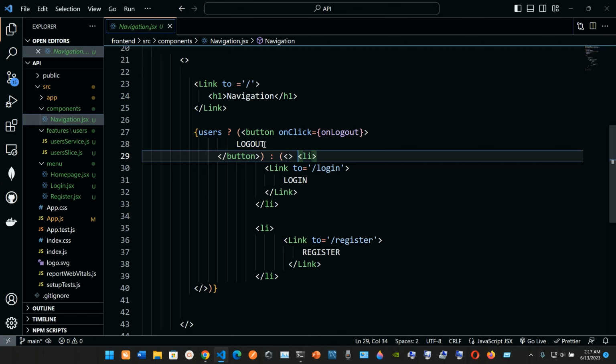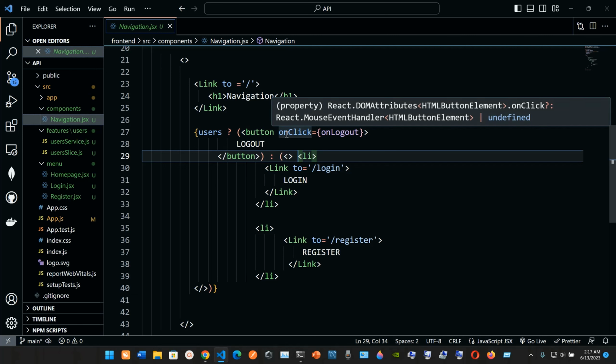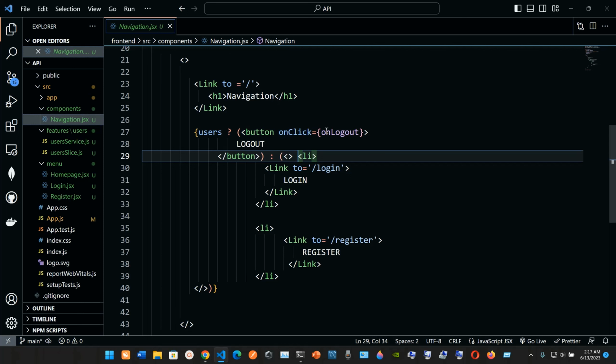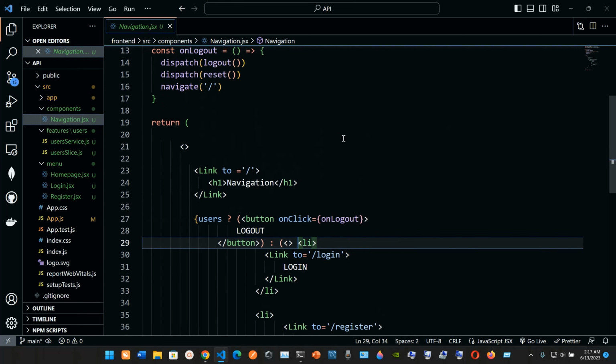It's gonna be a single element. That is the reason I didn't put this logout button inside empty fragments or empty angle brackets. This one is a button, and we are using the onClick event, and we are gonna set it to this function named onLogout.